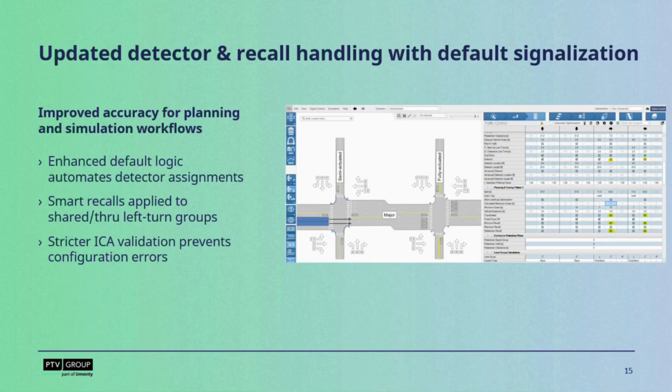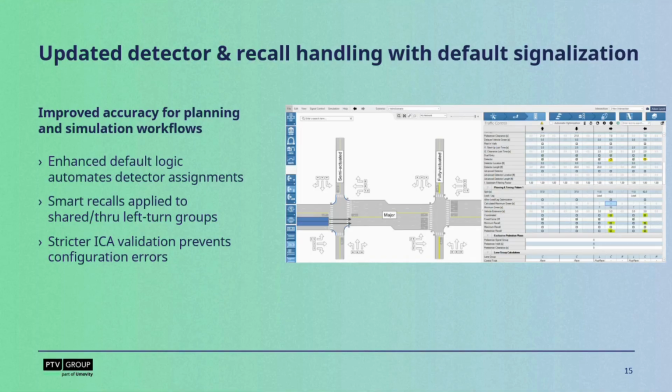This one's a little bit more technical. If you're familiar with semi-actuated controllers and fully actuated controllers, the way Vistro did default signalization previously was you would hit default signalization and you would still have to check all of the detectors and coordinations and things like this. So there were some chances for error when you were coding this. And when you moved it into Visum, sometimes the detector wasn't checked, and then all the vehicles are sitting in the simulation, and you're like, well, that's not cool. So you had to go back and fix it and then send the data forward again.